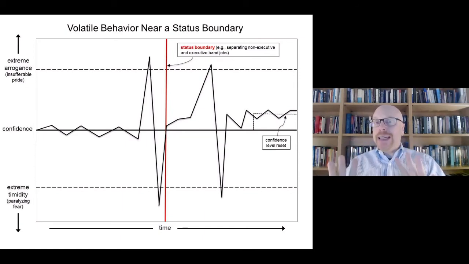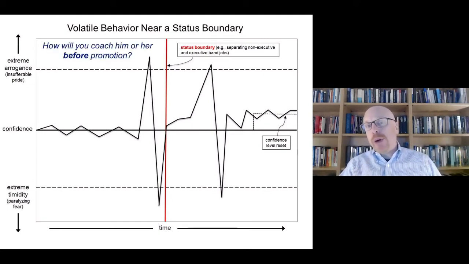Now, the ideal is to avoid all of this variance. The problem with variable behavior is that it fuels a multiplicity of stories and brings confusion into the marketplace. So if your goal is to get someone onto your team quickly, you need to be able to smooth out their behavior when you start to sense that they're becoming variable. So an important question that I'd like to put to you now is the following: If you sensed a colleague that you wanted to bring onto your team was starting to act in a variable way, how would you coach him or her before promotion to narrow the range of their behaviors and get them successfully across the red line?